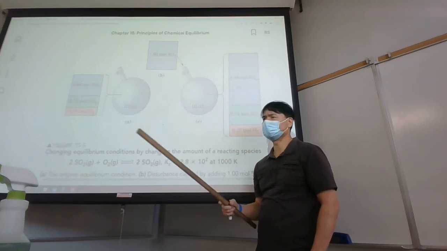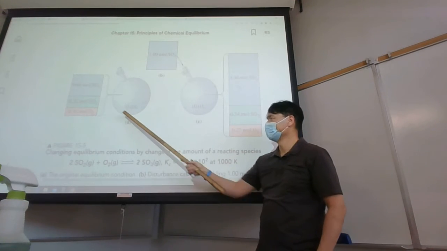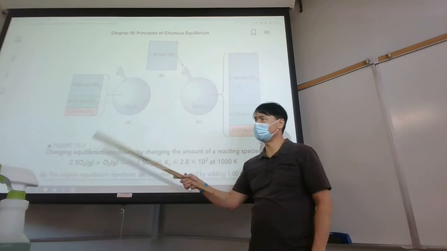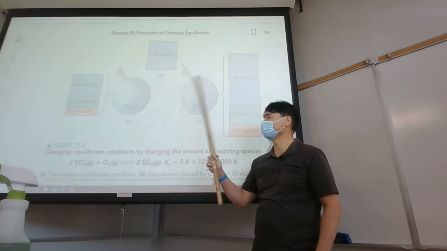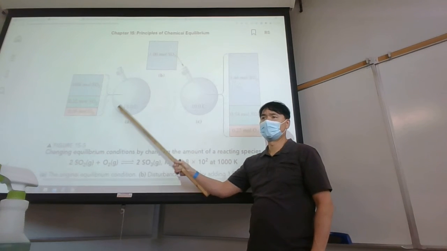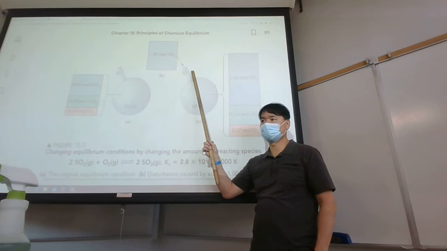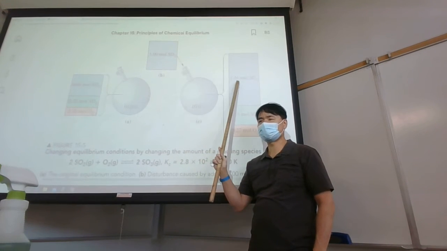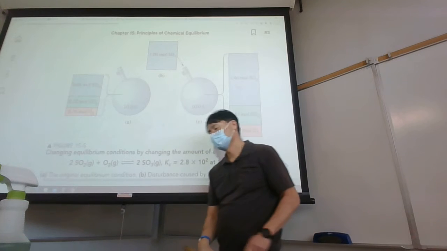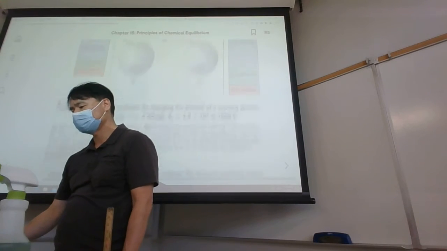And so you have to be careful. When somebody asks you, did the concentrations go up? Did the amounts go up or down? You have to say, well, compared to what? Compared to the original or compared to the perturbed initial? Does that make sense? Well, we'll see a question like that shortly.